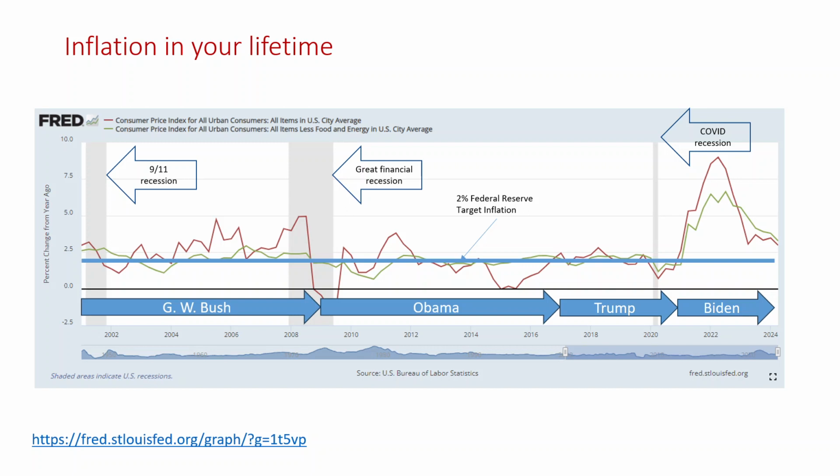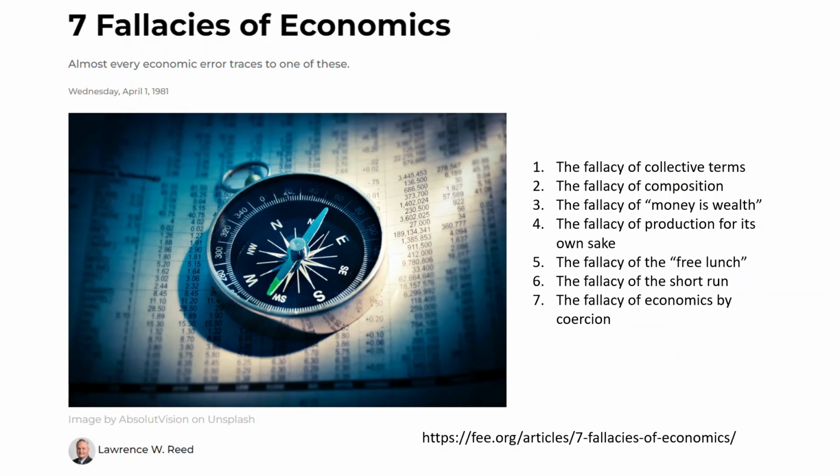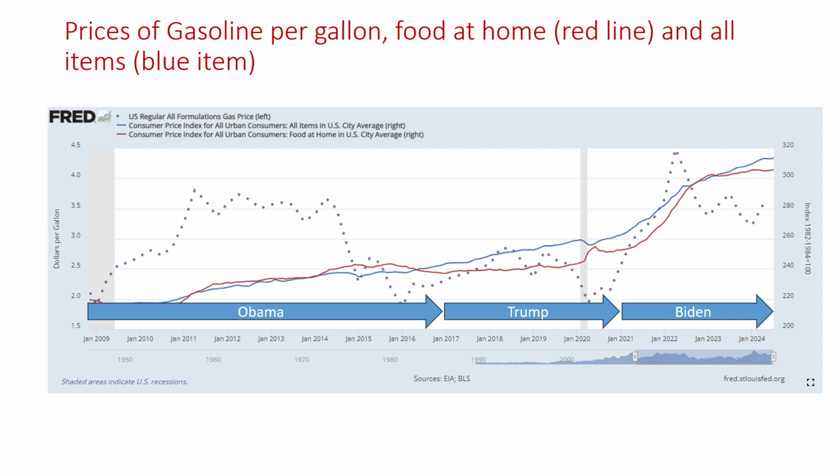But look, that's just the rate of inflation, and the rate of inflation has come down. The prices have not. If you look at the blue line, this is all items, and if you look at the red line, I chose food in your home. How much does it cost to go to the grocery store, buy food, take it home, and prepare it, right? That's the red line. So the prices have gone up, and even though the slope of that line is now lower, it's not coming down. It's still rising.